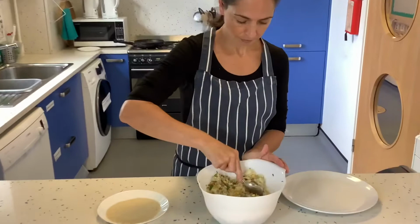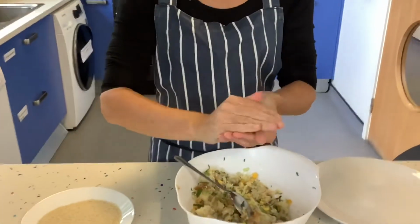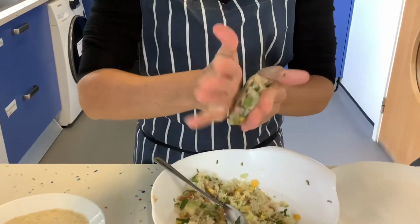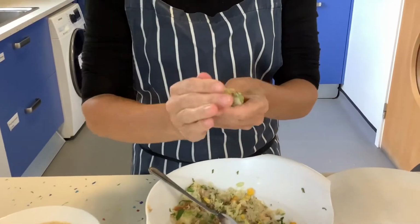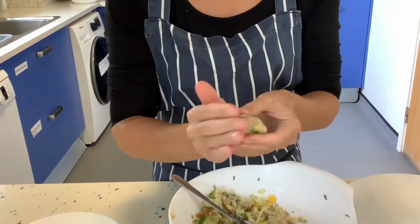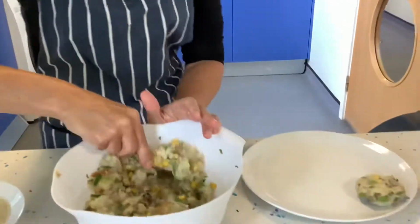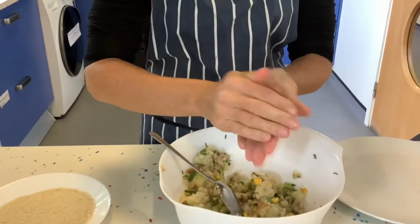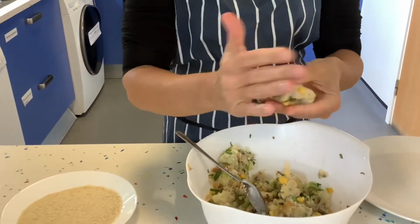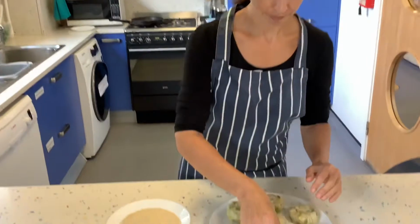Get a spoon, nice big spoonful, make a little ball with our hands, and then pat them down into a nice thick 2 centimeter thick patty. And now we're going to coat our fish cakes with some breadcrumbs.